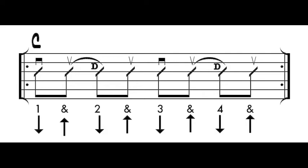Alright, in this next example, the accents of this rhythm are the same. But instead of an eighth note rest on beats two and four, with us coming up on the "and" of two and the "and" of four on an upstroke, we're instead going to tie to the downbeat of two and tie to the downbeat of four, and then come back in on the back half of two and four on the "ands." So it's the same rhythm, same accents. The only difference is that we're tying the note over.